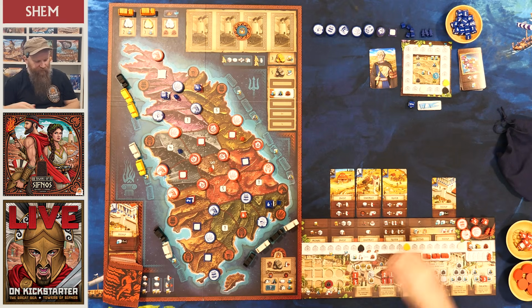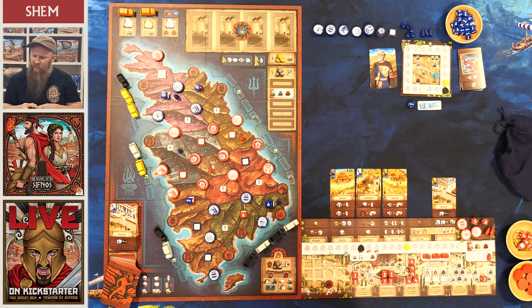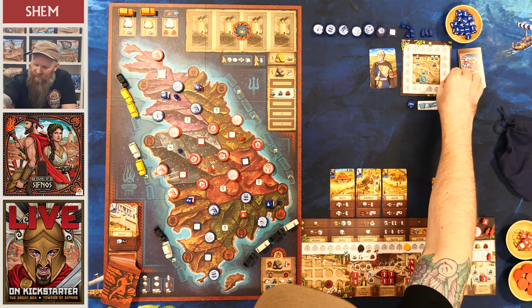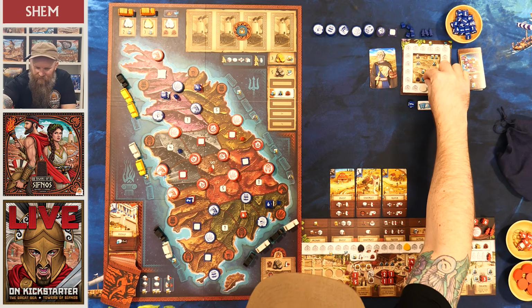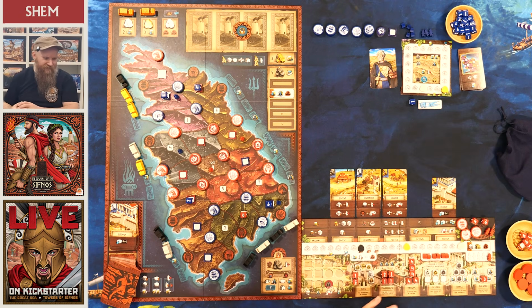It means I get 4 cards. 2, 3, 4. They will get 3 cards. So that's 1, 2, 3. Now they're getting close. Oops, that was meant to be there. They're getting close to hitting their silver point and then another silver point. So I don't like that. Not at all. I kind of want the game to end.